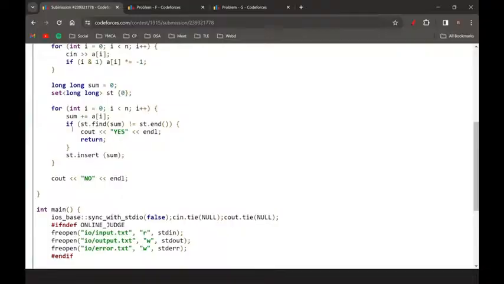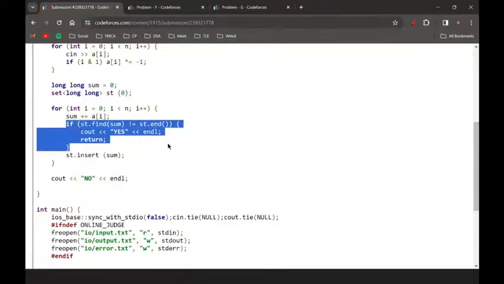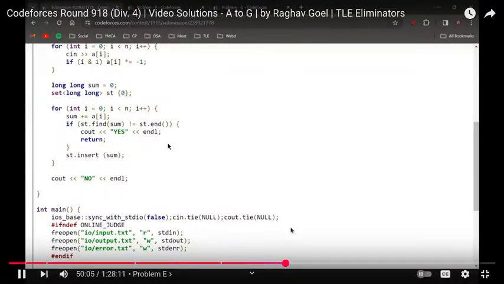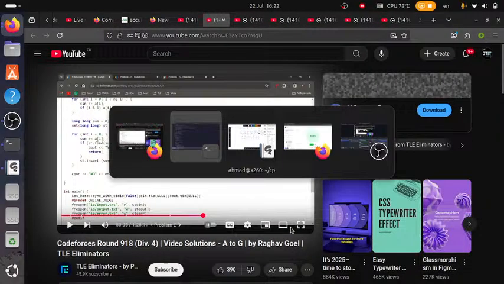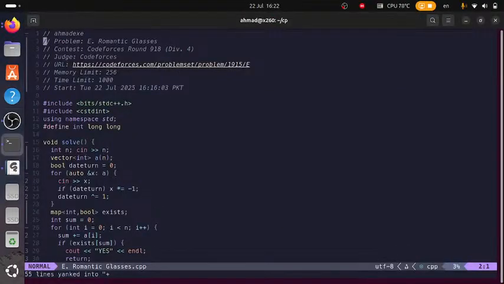Then just checking if there is any prefix like that. Okay, no, a map should have worked.